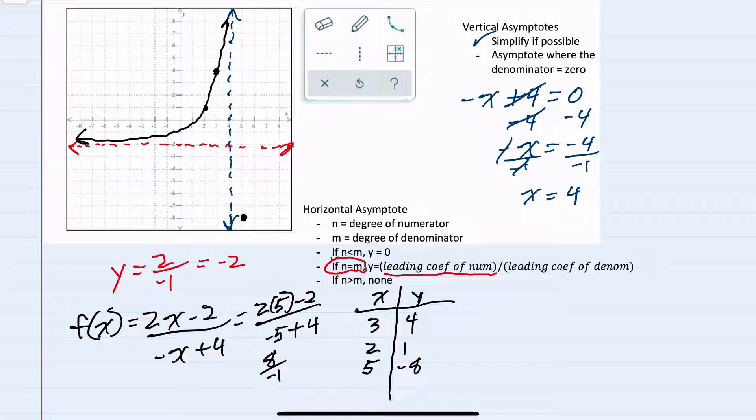One more value to the right. I'll use 6 for my x value. Replacing x with 6 gives us 12 minus 2, which is 10, over negative 6 plus 4, which is negative 2. So negative 5 is our y value. When x equals 6, we have negative 5. And again, connecting and showing the line approaching those asymptotes gives us the shape of the graph.